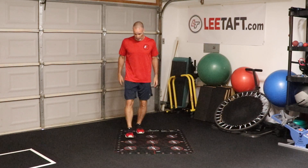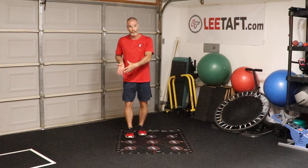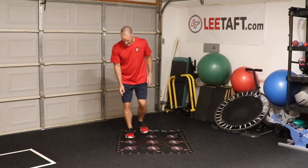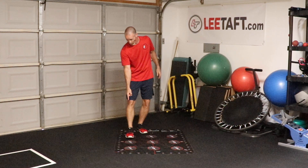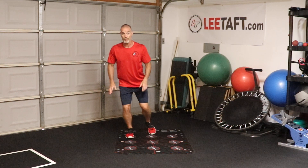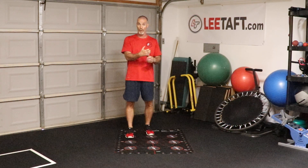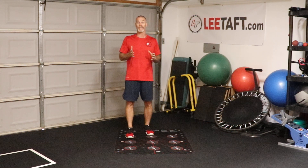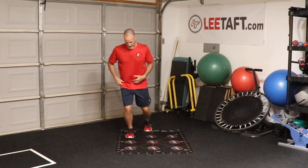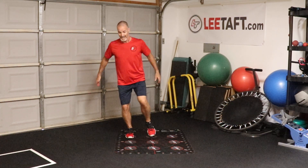Stand on number one. I want you to create a flat foot so you're comfortable on the whole foot, and I want you to go as low as you can without the heel coming off the ground, but keep your knee lined up at number four, which is right in front. So now my knee's lined up, I'm coming down — now reach for number six. I'm creating great range of motion in a pattern that creates stability. It's not like I'm just driving range of motion — I'm taking this leg off so I'm fighting for stability. Now I can drive.